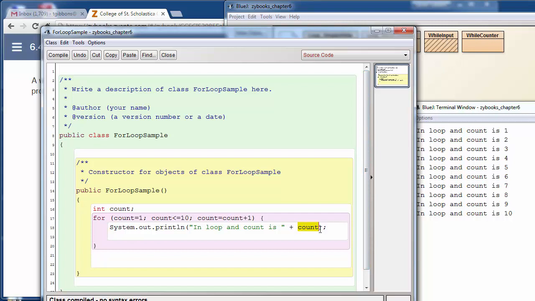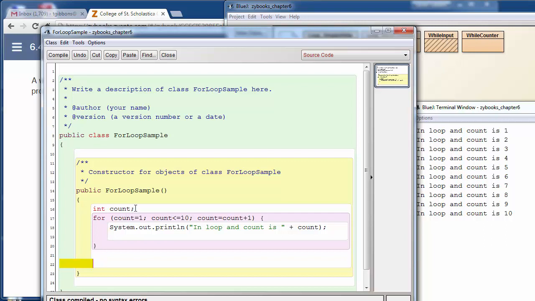And then we'll do 4 and 5 and 6, 7, 8. Eventually count will be 8 and we'll print that out. We'll add 1, count will be 9 now, and we'll check, is 9 less than or equal to 10? Yes, we'll print out in loop and count is 9. And then we get to the end of our loop, we increment, 9 plus 1 is 10, count is now 10. Is 10 less than or equal to 10? Yes, I have less than or equal, so that's still true because of the equal sign there. So it prints out in loop and count is 10. And then it gets here and it increments 1. 10 plus 1 is 11. Count is now 11. Is 11 less than or equal to 10? No, that's false. So now we get out of our loop and go on to the other things.